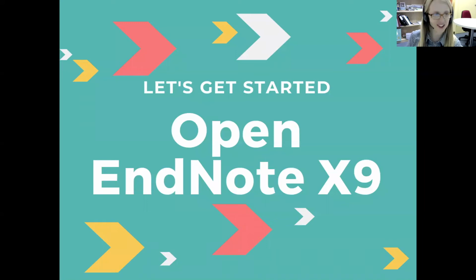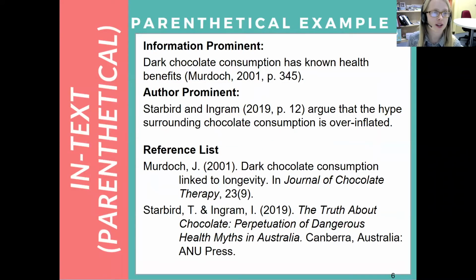Okay, so we're in EndNote. Next one, we've got referencing styles. As I said before, there's over 3,000 referencing styles, and that can do your head in, but really you just need to focus that there are two types that you're mostly going to come across. One is the in-text style, which is APA, Harvard, among others, and that's where there are just brackets, so parenthetical, and you'll see that a lot.